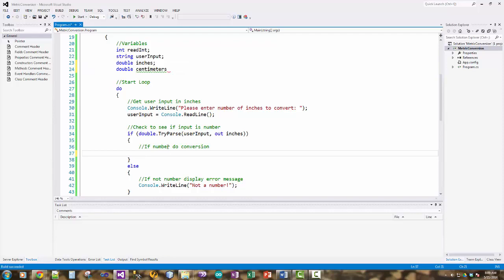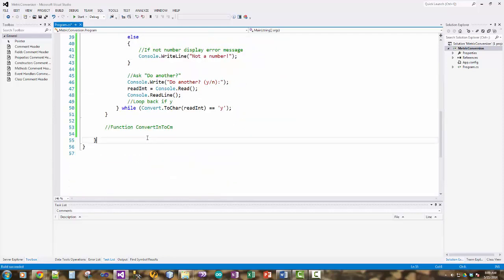And to do this conversion, I think I'm going to make a function. And I'm going to make this a private function. It's only going to be used within this class, so there's no need to make it public.